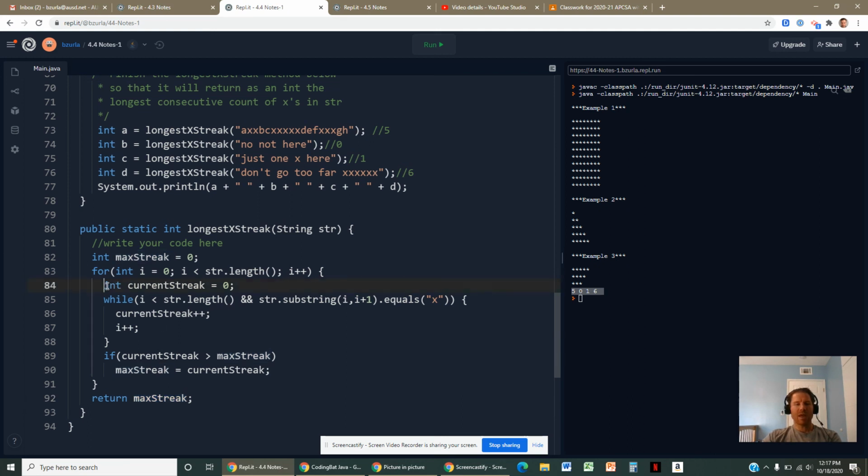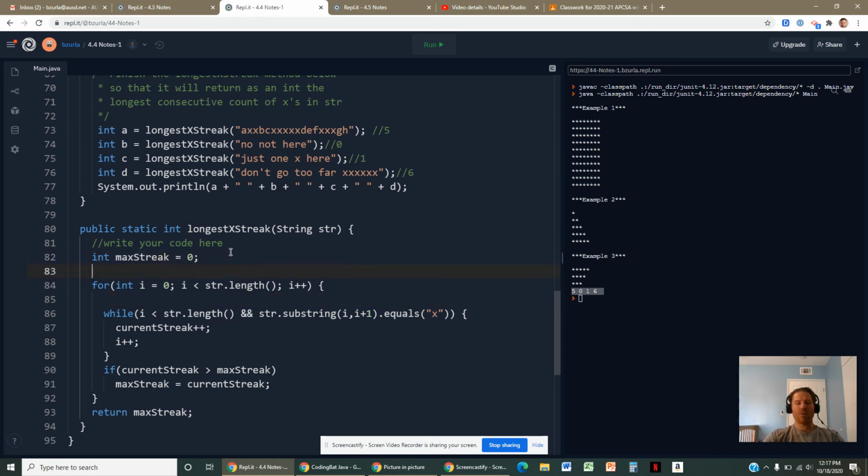I also did that kind of differently here. Like I put int current streak inside. What if we had moved that variable outside? It wouldn't cause an error per se. Like there's not going to be a scope error. You can declare a variable outside and use it inside, like I was doing with max streak, okay? But the problem is if I move that out here, it would only initialize it to 0 once.